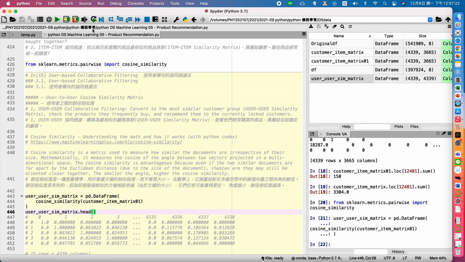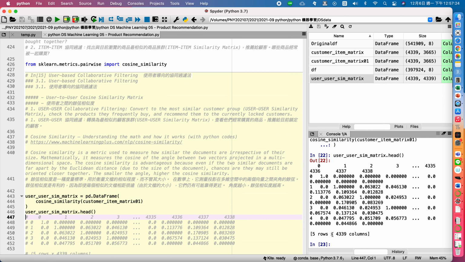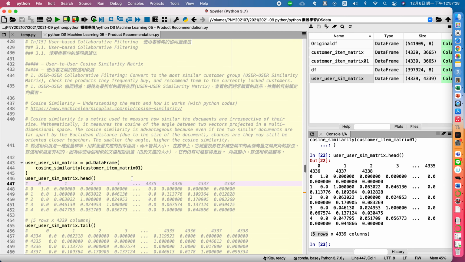Let us look at the first row of the matrix. Here 0, 0, the similarity is 1. Compared to itself is 1. 自己对自己就是1. The similarity is 1.